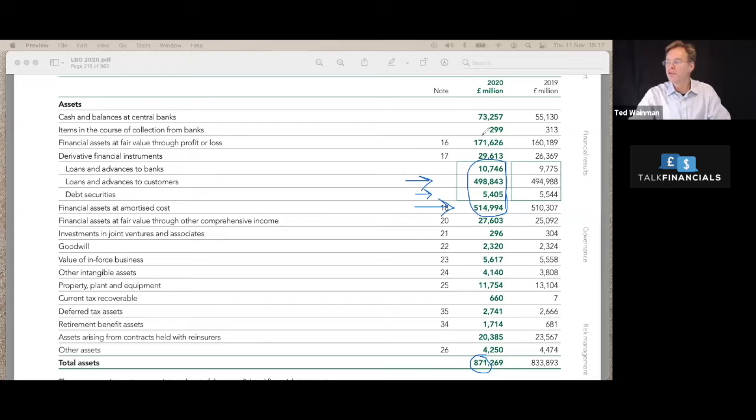They've also got some cash stashed away. Part of this cash is they need to be able to basically pay out should you come into the local branch and need to get some cash. So here's the cash they've got. So they've got cash actually in the branches. Less and less important now. Think about how much cash we use. Not really. We tend to use electronic payments today. And they've also got cash at the central bank. So whereas I might bank at Lloyds, Lloyds banks with the Bank of England. So this is our cash at central bank.